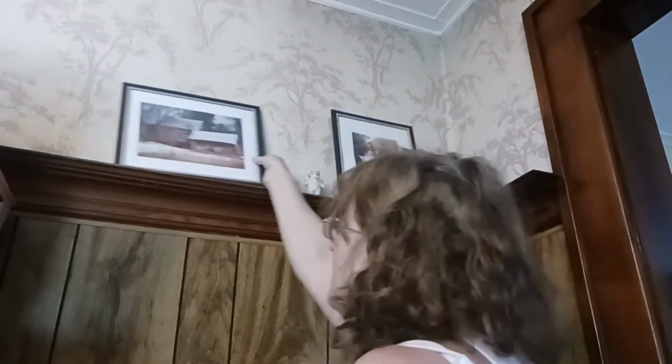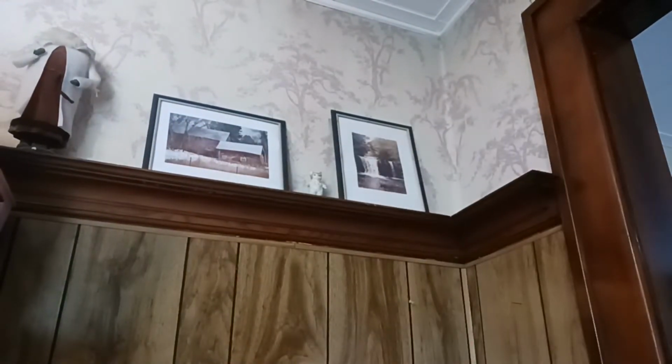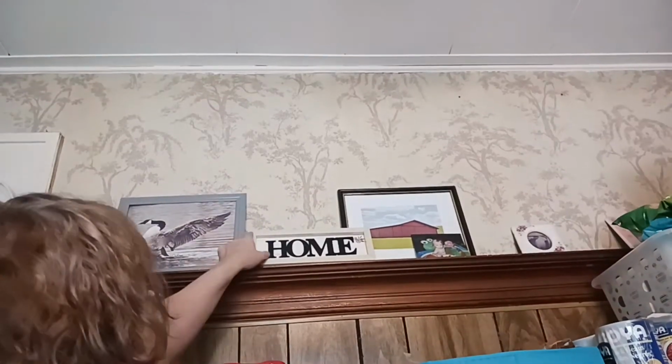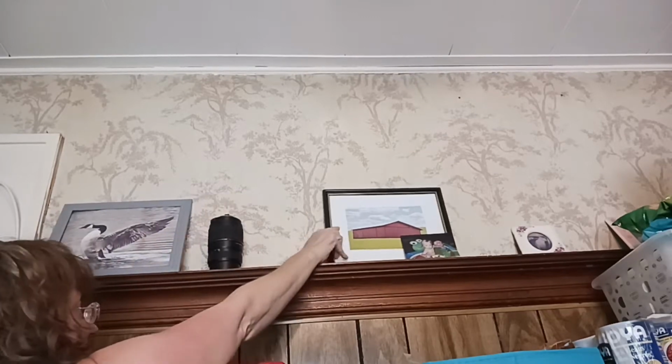Now we're working on the mantle, quickly removing things. If I have to think about the item, but then it goes bye-bye, that's my rule. And I like to remove 5 to 10 items from an area that I'm decluttering and working on. If it goes into my hand and stays there for more than a few seconds and doesn't get replaced, then it goes bye-bye, like that home sign.